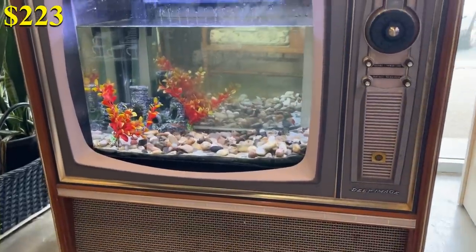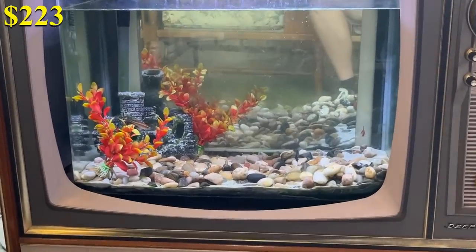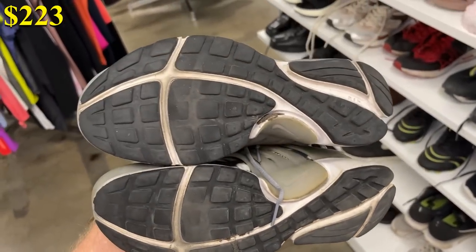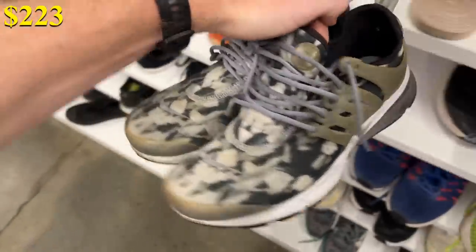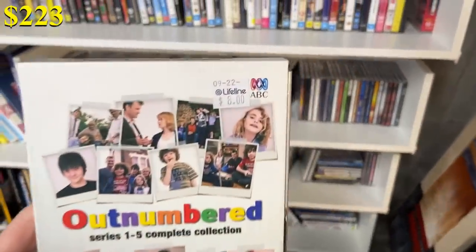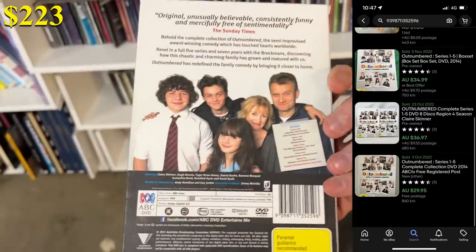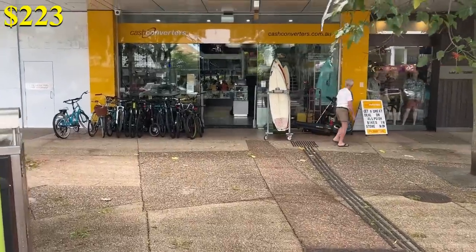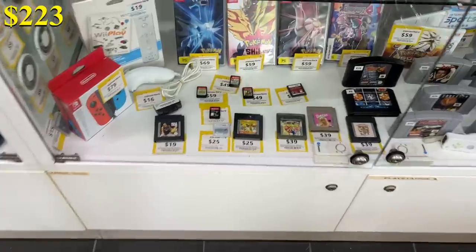I dive back into the thrift stores. By far the coolest thing I've seen is a retro TV aquarium with live fish in it — very cool, but it wasn't going to fit the budget. I found a pair of Prestos shoes, but the condition was a little off and at $20 they were a bit steep with a poor sell-through rate. There was also an Outnumbered TV show DVD for $8, selling for about $35 — an absolute cracker, but the sell-through rate just wasn't there. I had to leave that store — nothing was catching my eye — but I walked into a Cash Converters and found a few goodies.